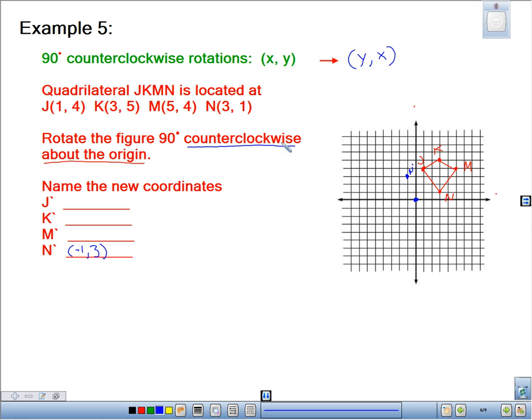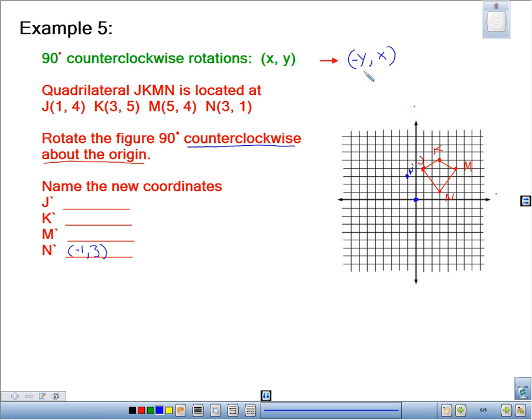Let's look if there's any other changes. X started as 3, and there's that 3, so that really didn't change other than its spot was first, now it's second. So 1 started second, it needs to be first, but notice it's the opposite. +1, -1. So here's my rule, my coordinate notation. If I'm going to do a 90-degree counterclockwise rotation around the origin, here's my original starting point, my pre-image. Here's what my image is going to look like. The x and y trade places, and that original y coordinate becomes the opposite.